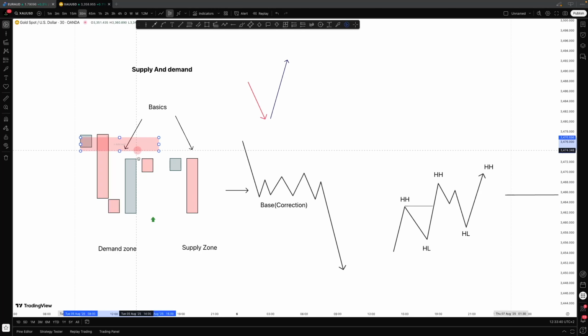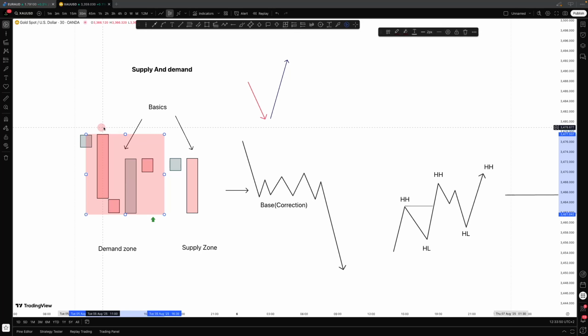The problem here is that if we draw the demand zone starting from this area, from the starting point here, that means right now we don't have an active demand zone, because this candlestick didn't break this area here without even being bearish. I hope you understand what I mean. So that's the only thing that you need to understand from here. To validate a demand zone, we have to see that price action is breaking to the upside very strongly. So let me fix this so that at least it can be clean.